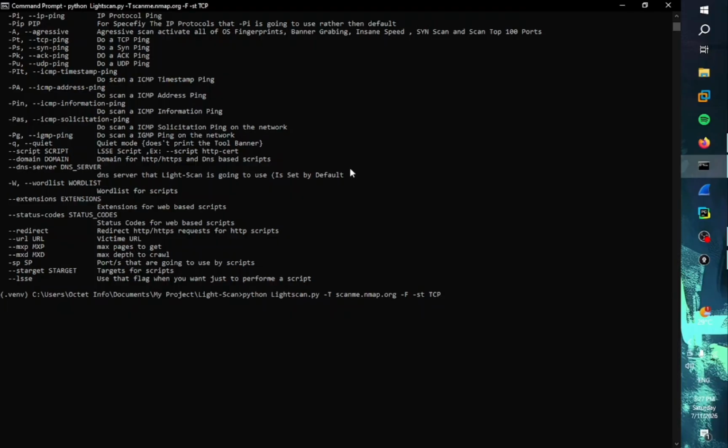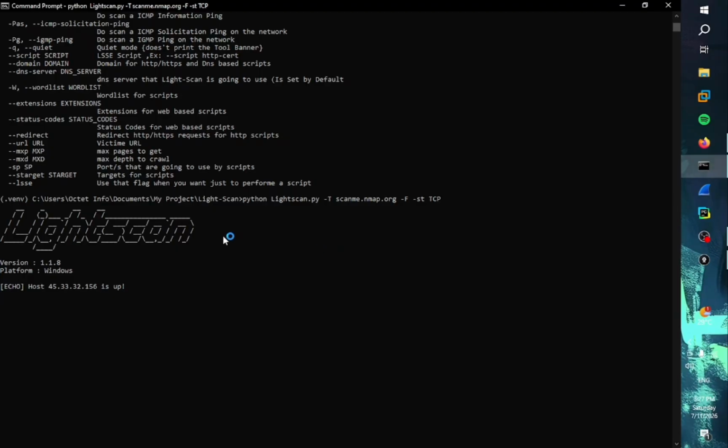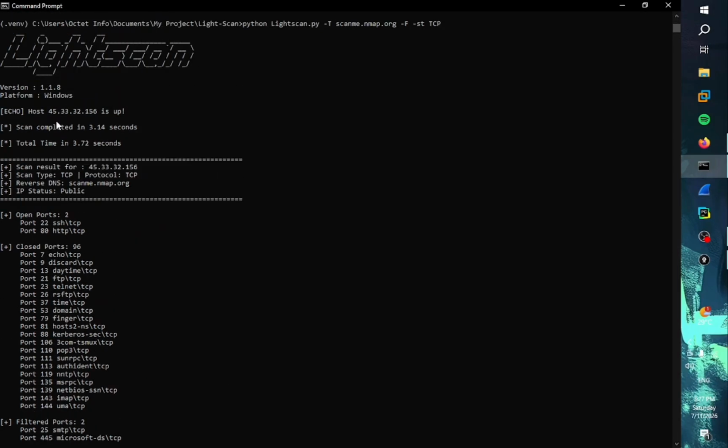Let's run. This version is still under development, so if you run the latest version from the repo, you will find 1.1.7.